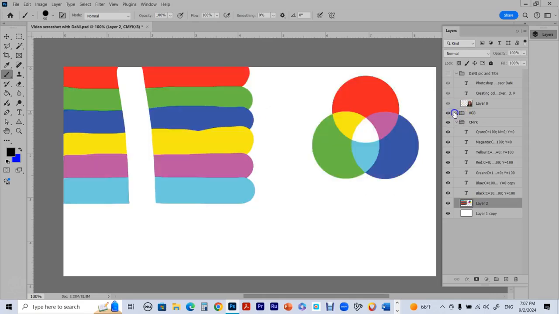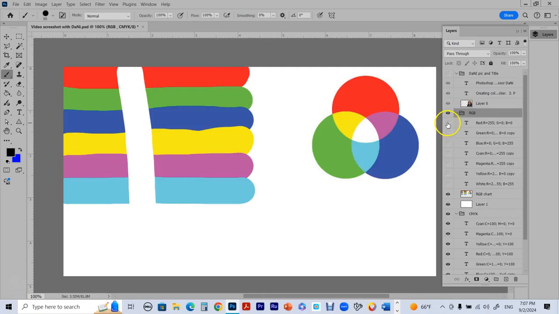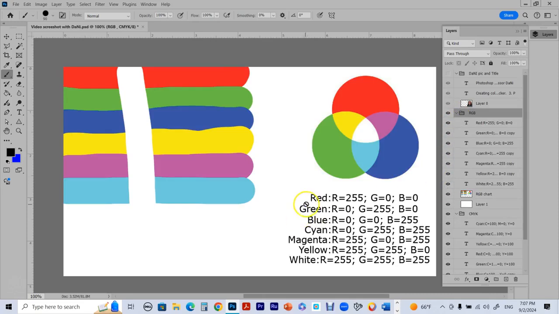Let's take a look at the RGB color. Okay, so the red is 255, nothing of the green, nothing of the blue. And you create the primary using the system, the secondary, and to create pure white, you have red, green, and blue at their purest values, highest amount, and that is 255 for the red, 255 for the green, and 255 for the blue. And that's how we create colors numerically.